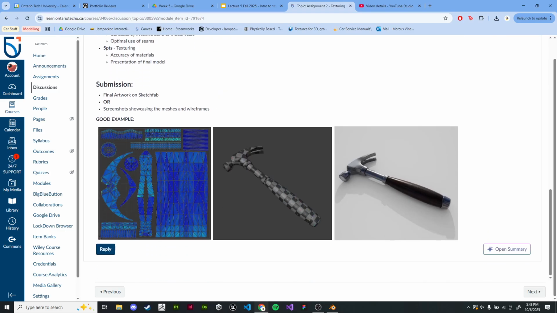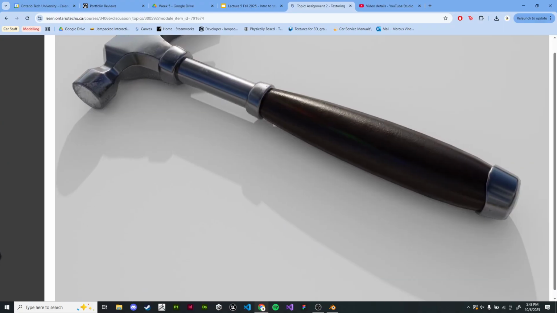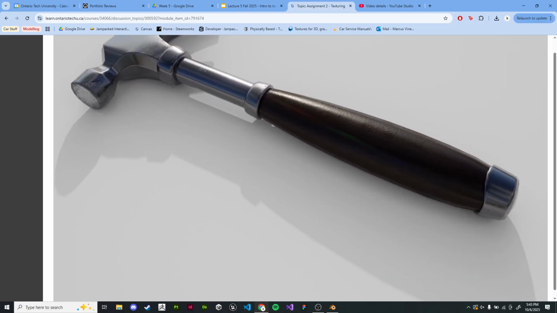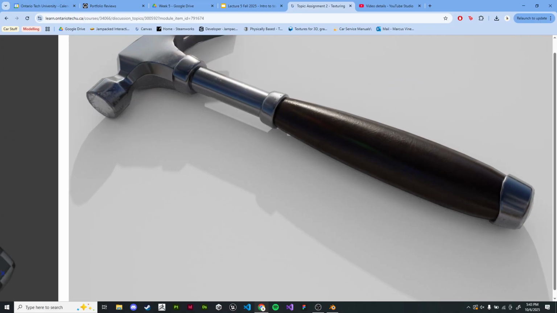You can make it as surreal as you want, but do try to focus in on some kind of story and the details, right? In this case, I made a quick one. It's more matte here in the middle where your hand would go because your hand is going to wear down that shiny surface over time, right? And it's more shiny into these crevices where your hand doesn't go.